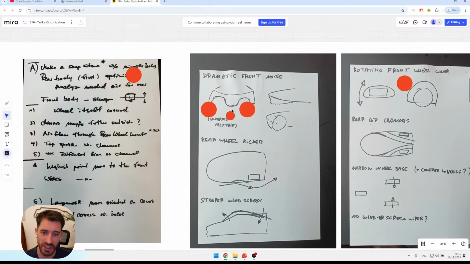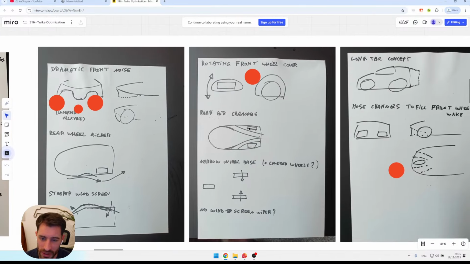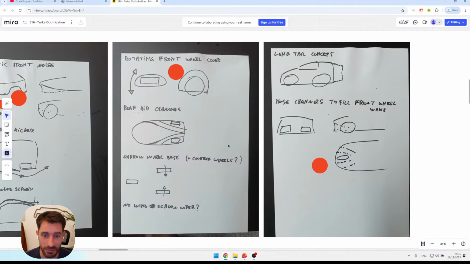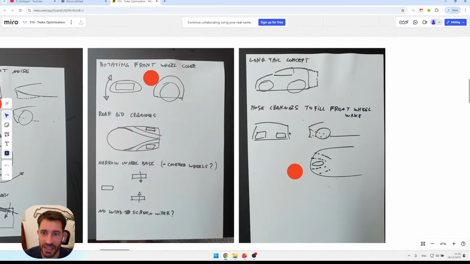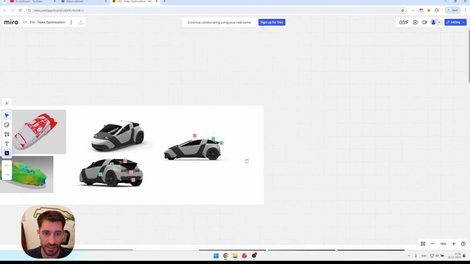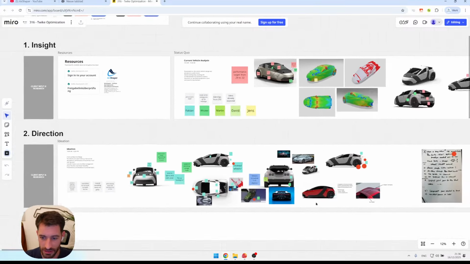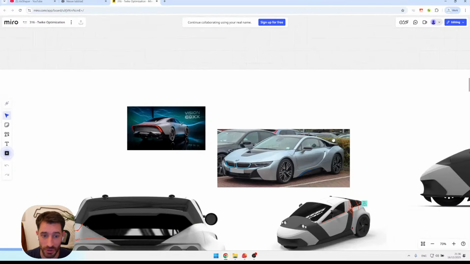We started playing around with this dual front splitter that we saw was showing a lot of potential. We played around with the idea of internal flow channels, which is something very dear to my heart because that's how I got started. This is the car I designed 15 years back based on such a principle, which was also patented. So really cool that this came up again. Looked at the long tail concept, which is typically a way of reducing the drag to just extend the shape of the car, just like you saw on this Mercedes concept. It's also like an extendable or at least a very long tail.